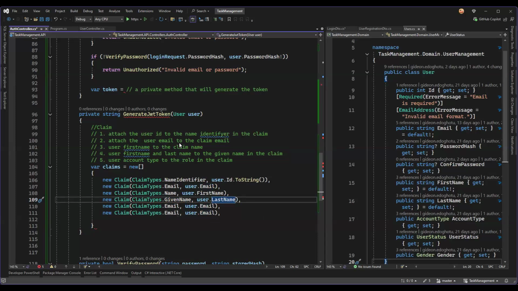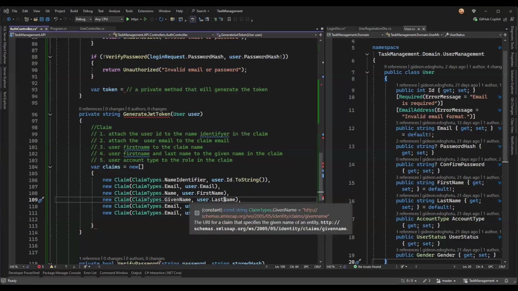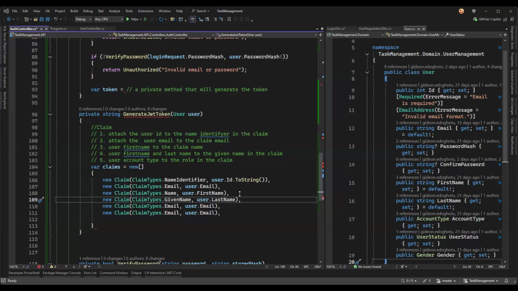Can we do that here? Is it possible to do it? It's possible to do it. I'll leave it to you guys to go and figure it out. Deligwe, is it possible to do it? I want to concatenate first name and last name for this given name. Is it possible? Yes.